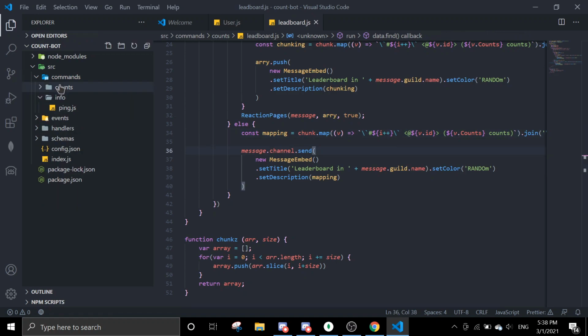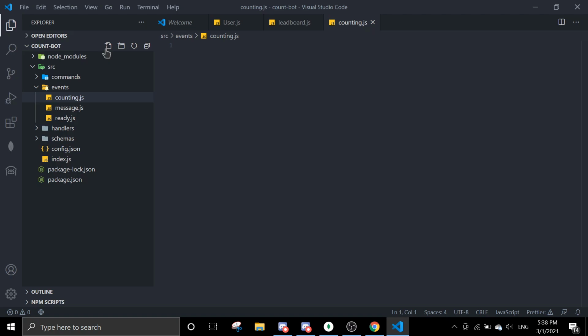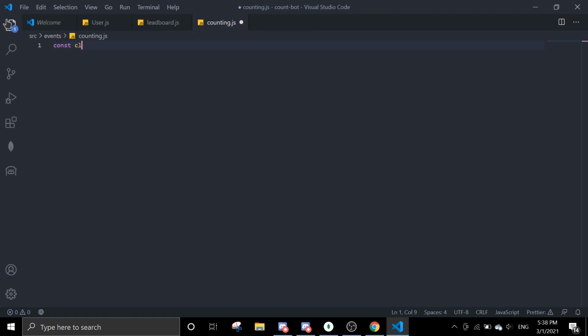Yeah. So the last one, you're just gonna head to events and then call this event counting.js. Okay. Then first, as usual, we're gonna require the client. Const client equals require ../index.js. We're gonna just do index.